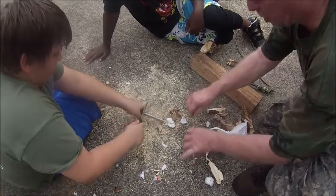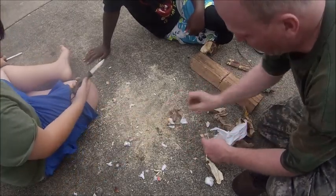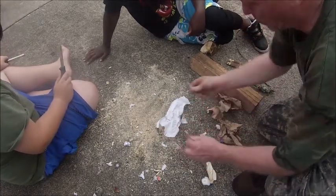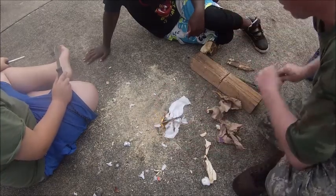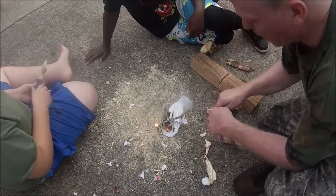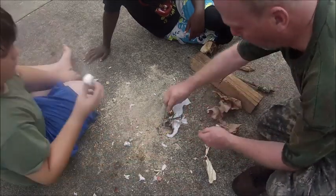Now, what you need is little twigs. After you get your fire going, you take your little twigs. You start putting your twigs that's supposed to be dry. These are wet, but this is supposed to be practice. And you want to make a little teepee with it. All right, back up, buddy. And these twigs, if they were dry, they will catch on fire.